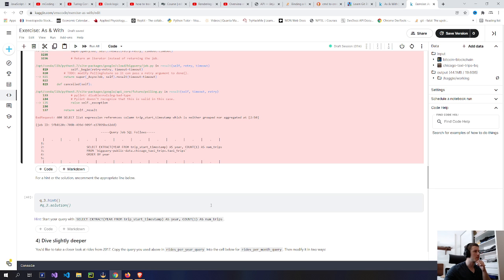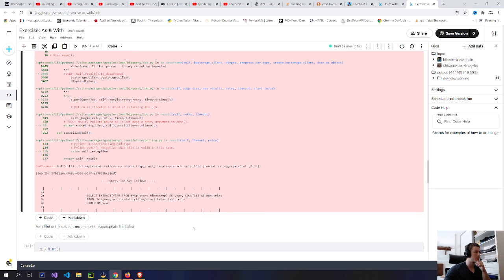So this expression references column which is neither grouped nor aggregated.